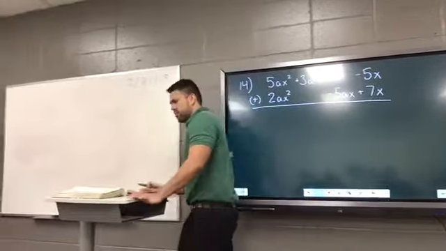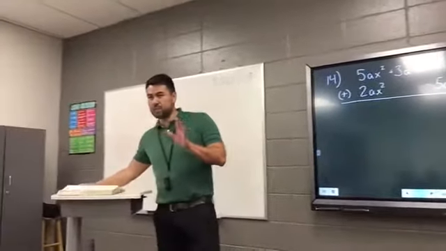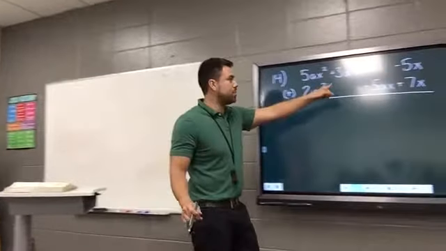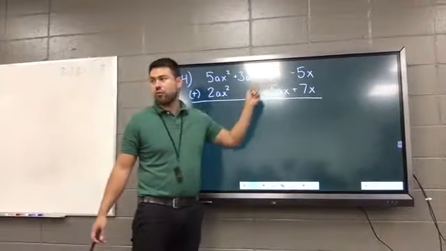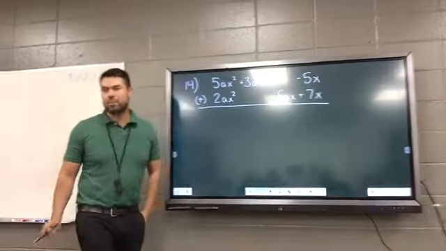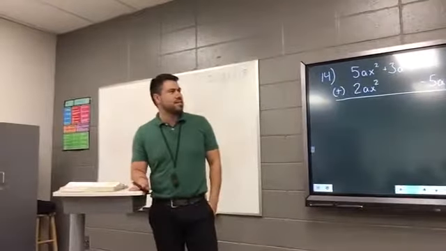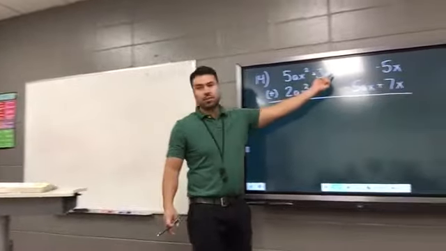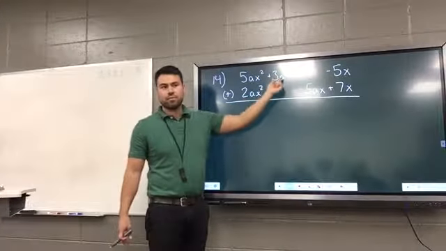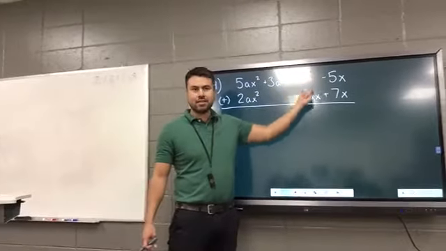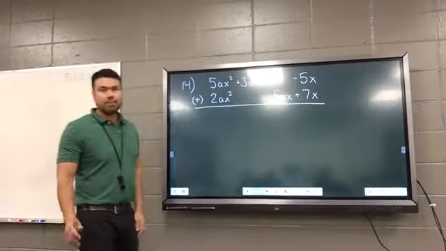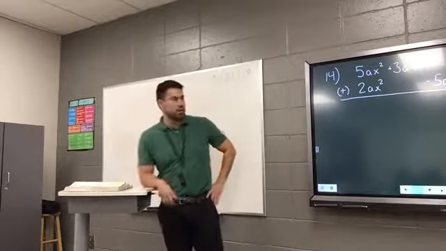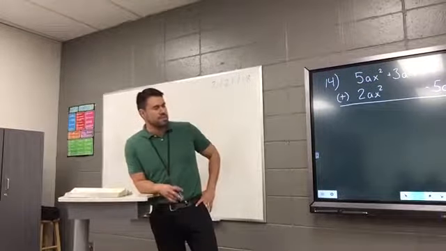Okay, as I'm working at number 14, I'm a little bit confused because we didn't do this on the last problem. Did you guys notice that there are two big empty spots in that vertical format? Does anyone know why they would put two big empty spots? Does 3a squared x have a like term? Nope. Does negative 5ax have a like term? Nope. So you leave an empty spot there because you can't combine it with anything else in the other polynomial.